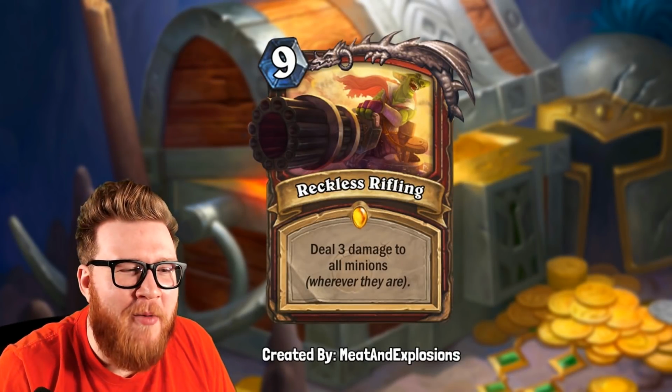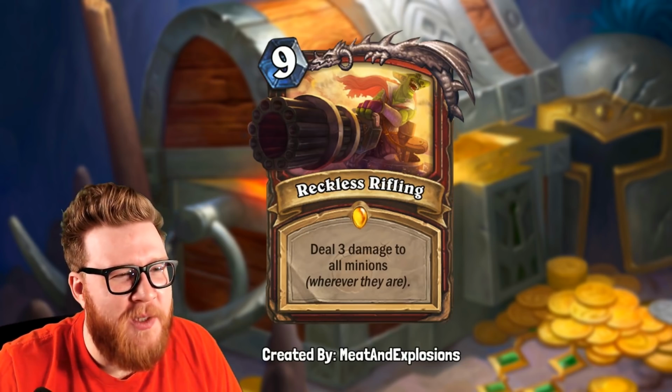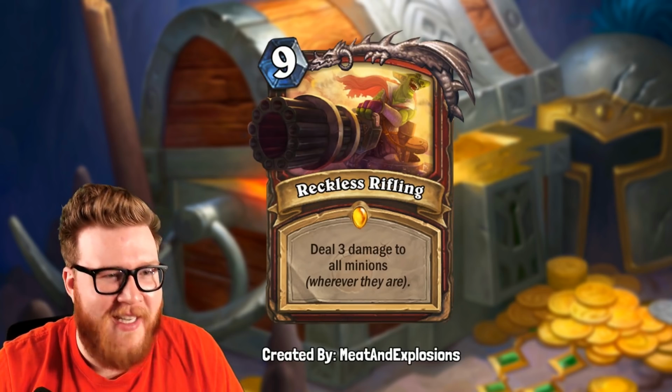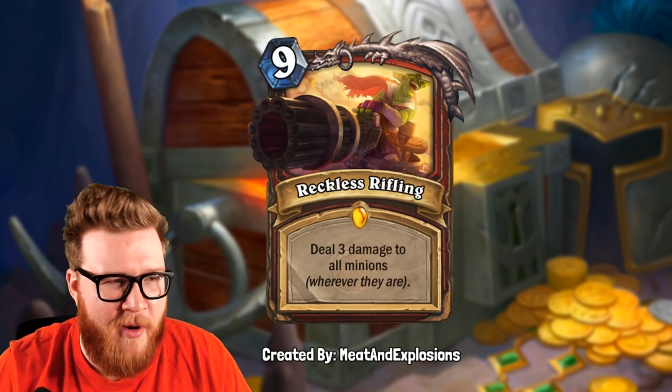So now let's talk about Recklessrifling. This is a warrior card designed by Meat and Explosions, and this borrows something I see a lot with custom Hearthstone cards where the artwork kind of escapes the frame for the art, and I think that's a cool little trick a lot of people pull off to bring a little extra life to Hearthstone cards.